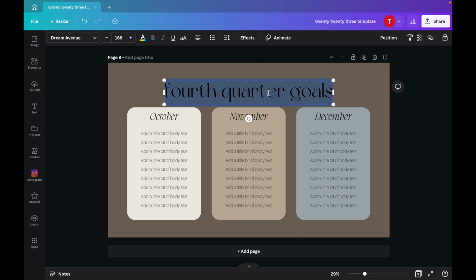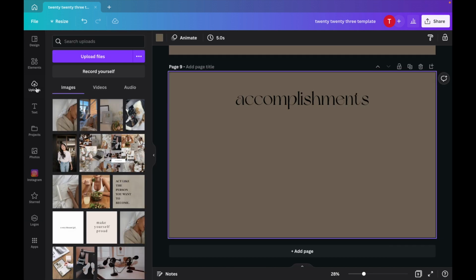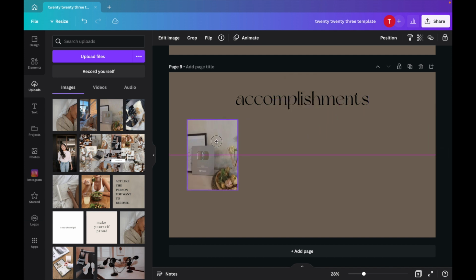And the last thing I'm going to do for this kit is to add another page called accomplishments. I had the idea of creating a space that really brings everything full circle, where we have our vision boards, we have our goals laid out, but I wanted something to complete it, and I felt like this accomplishment section was going to be perfect.